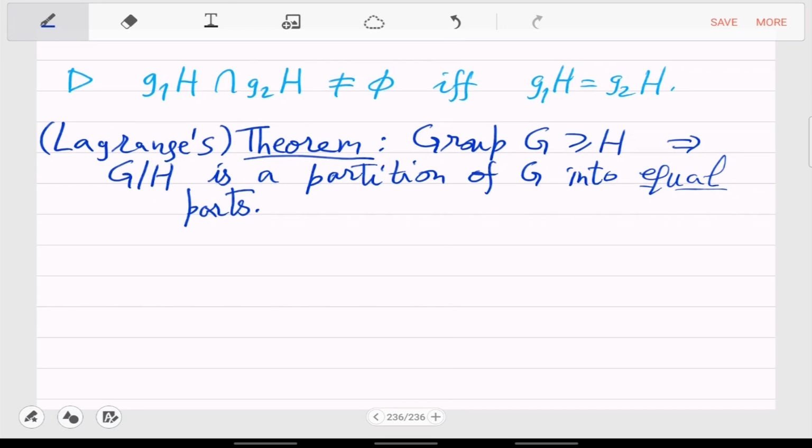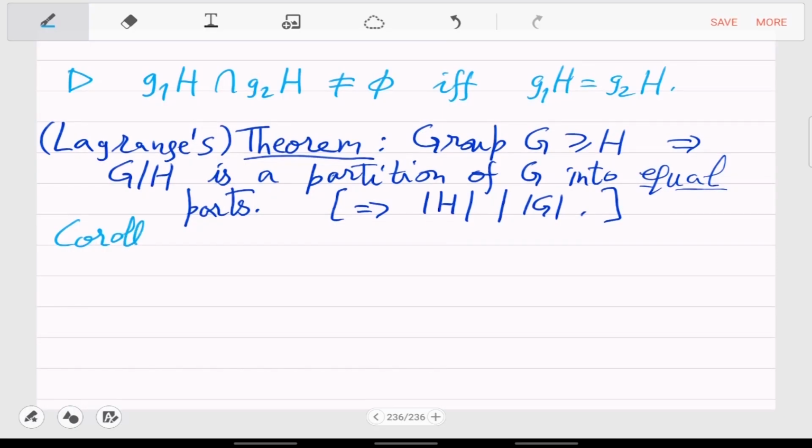So this G slash H that we had defined, basically special subsets of the form small g times big H, they cover the whole group, they are of equal size, and they are disjoint. So it's an equipartition of the group, which means what? What is the relationship between the size of H and size of G? Which means that the size of H divides the size of G.